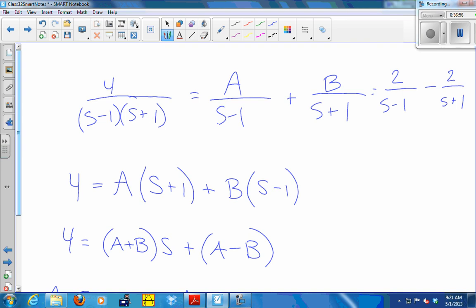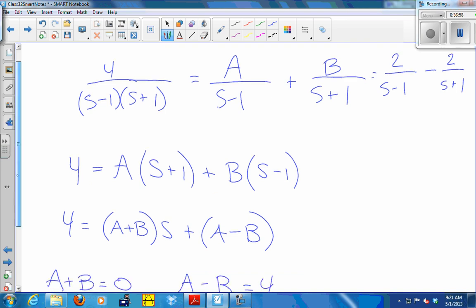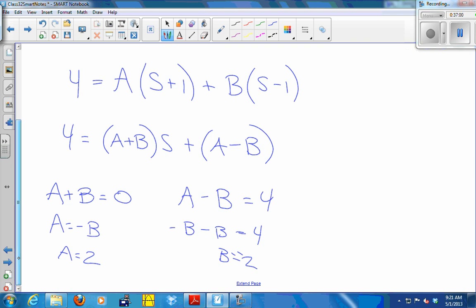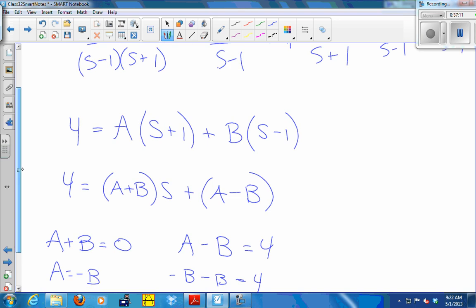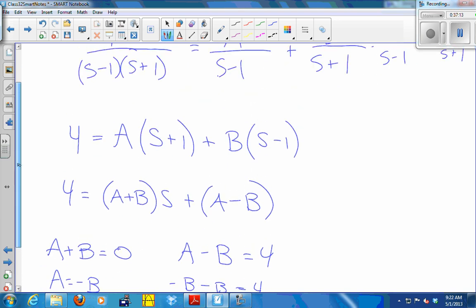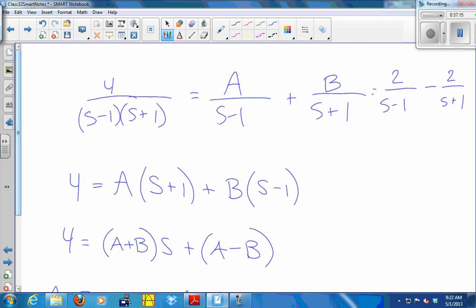What's the matter? No, b was negative and a was positive. b is negative 2, and then you plug in here, a is the opposite of b, so a is positive 2. Yeah, sorry. Yes, so the negative 2, I just made a subtraction sign instead of plus a negative.